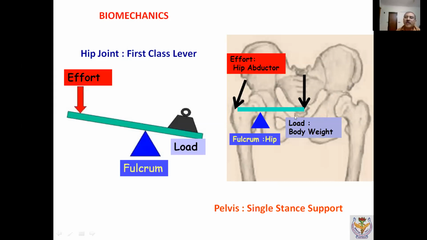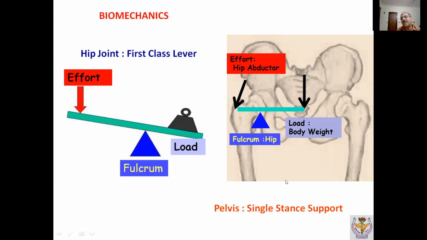Now the moment the person stands on one limb, let's say this limb, then what is happening? This is the 66% of the body weight plus the weight of this limb. That has to be borne by this hip, right? When it's standing on one limb. So that means this body weight is increased. So on standing on one limb, the hip abductor forces have to be much more because this product has to balance this, right? So the hip undergoes much more pressure, and the abductor forces are much more on standing on one limb.